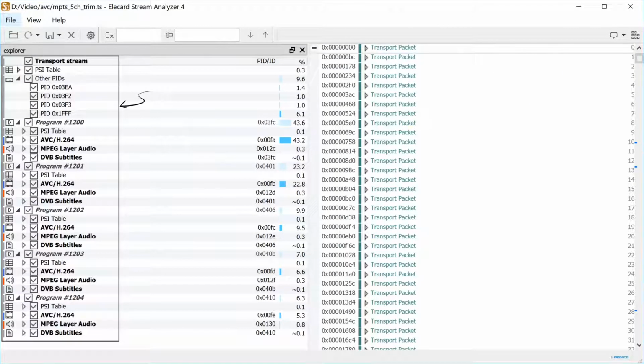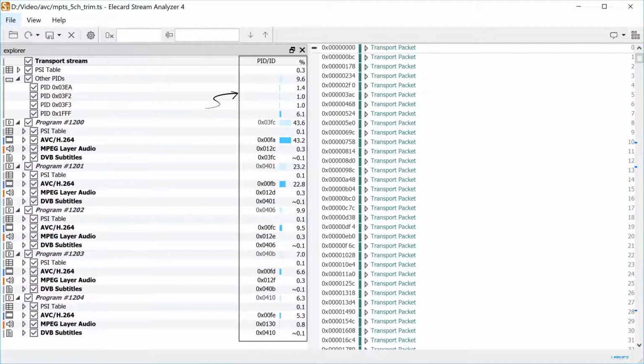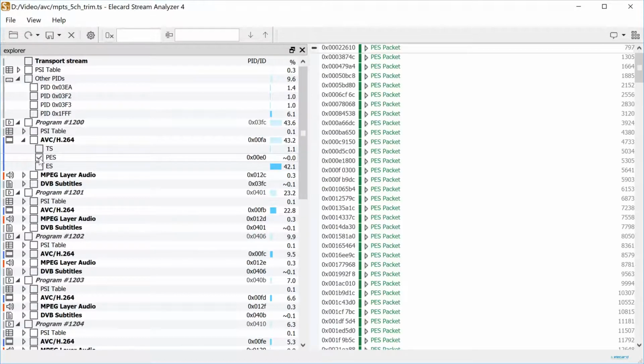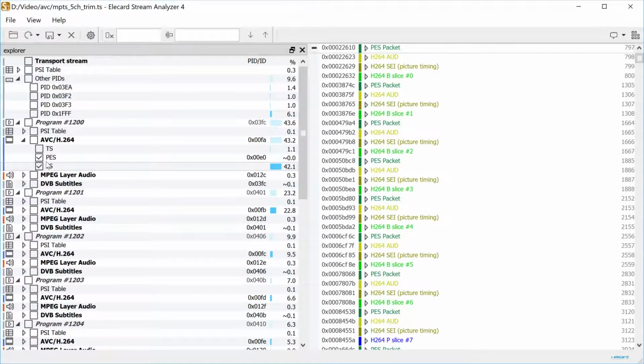The information related to the structure of each stream of the analyzed file is demonstrated in the Explorer window in a tree form, including TS, PS, or a tree of atoms in the case of MP4 files. One may also find an indication of PID for each program and the size occupied by a separate program as a percentage. Using checkboxes, you may customize the required parameters and other information which you want to be displayed in the Stream Analyzer main panel.